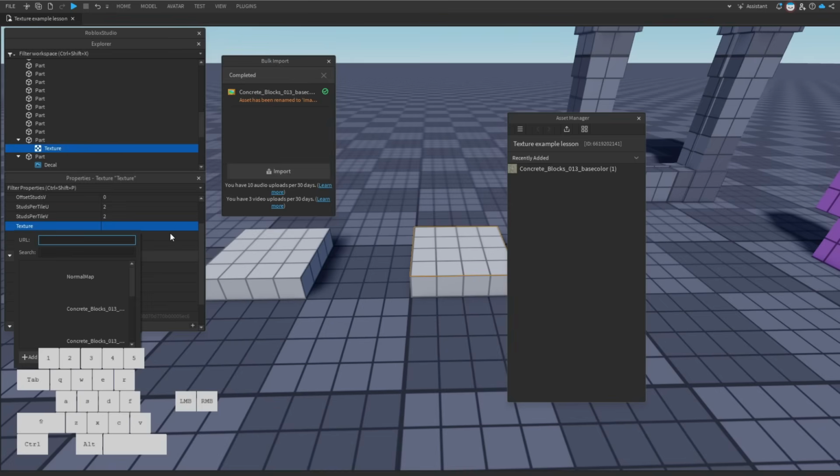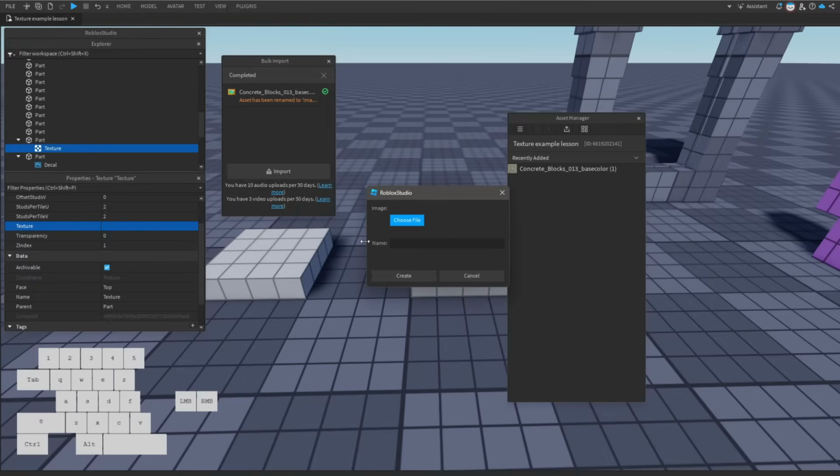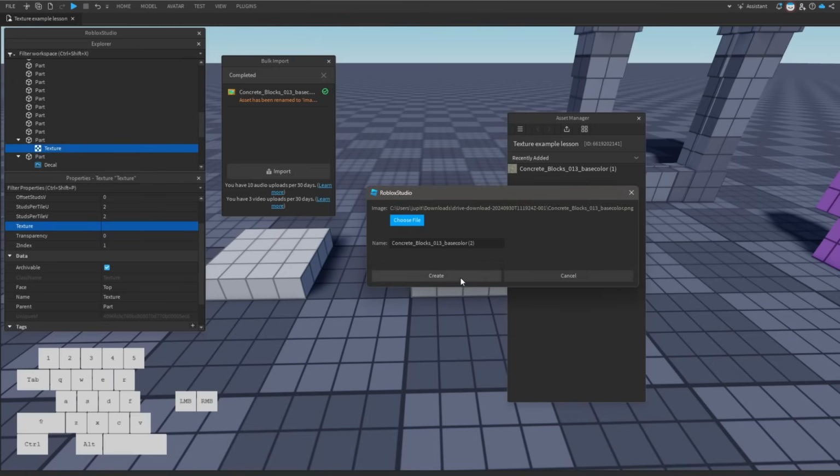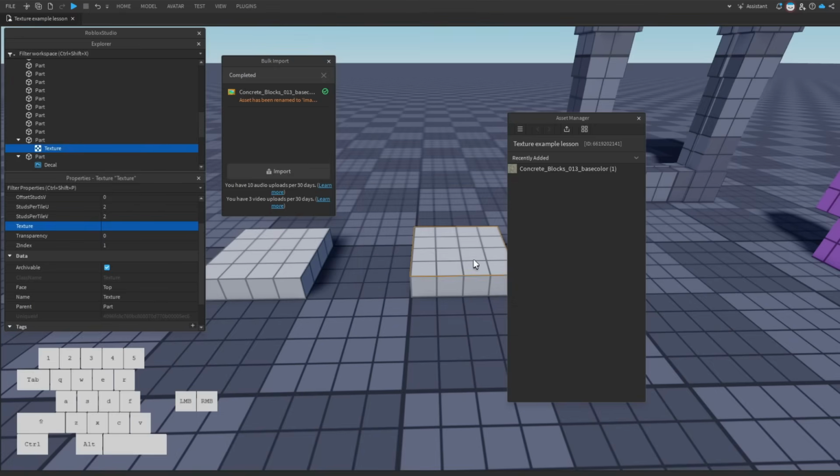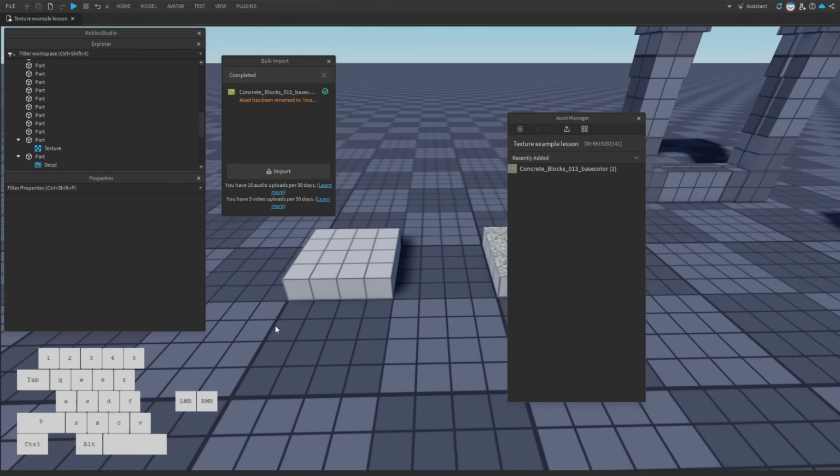You will want to press on texture, and on the drop down in the bottom right you will click add image. You will want to press choose file from here, and then file explorer will open up again. You will want to select the image you want to import, and then press open. The tab will now close and you will want to press create. This will automatically allocate the image into the decal, as well as upload it to the game asset manager, allowing you to select it again later on. You can do the same for the decal instance, however if it is the same image you can just select it from the drop down.